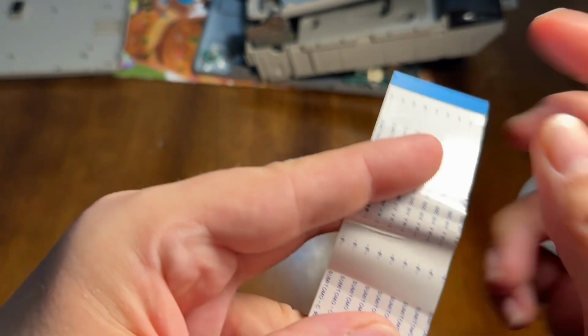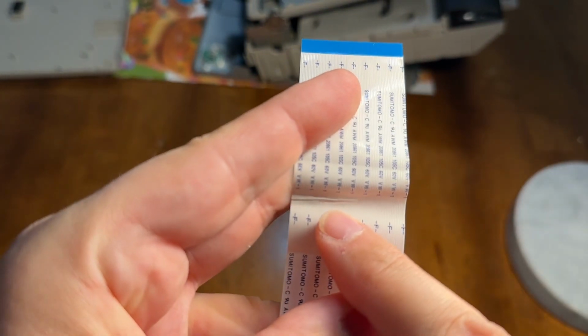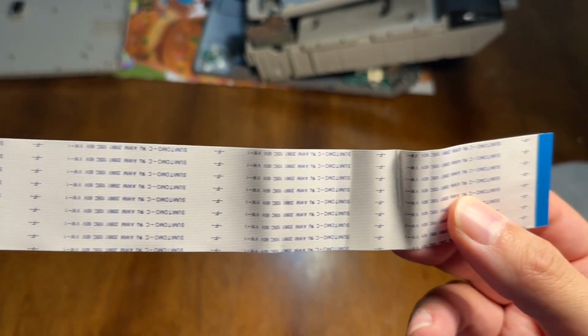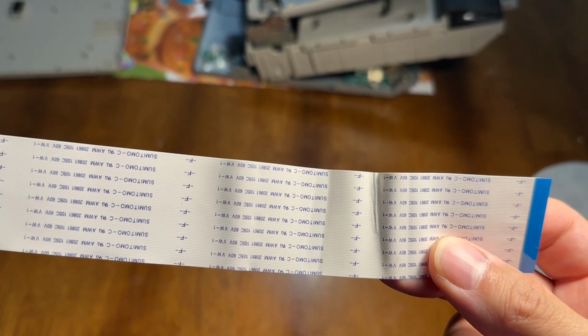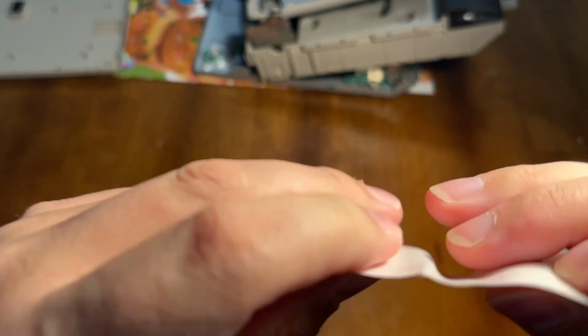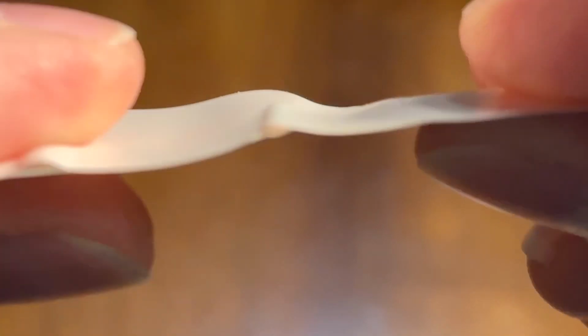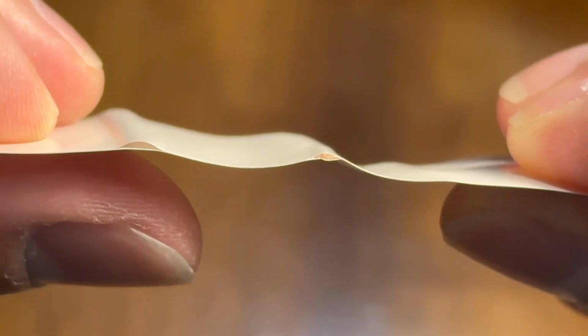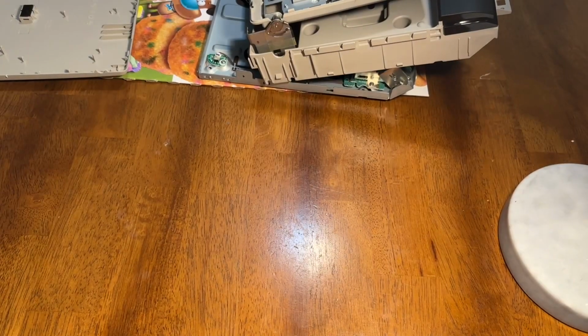Maybe this could be the problem where it's pinched. Anyways, but now we just need to get the new cable and install it. But yeah, that definitely might be the problem. Yep, it's separated. But it's definitely separated right there. Oh, and right there too. So that's probably the problem. Definitely.